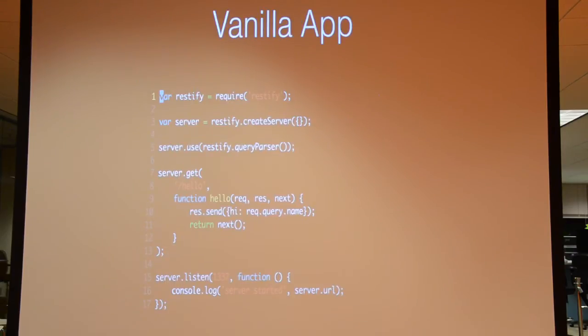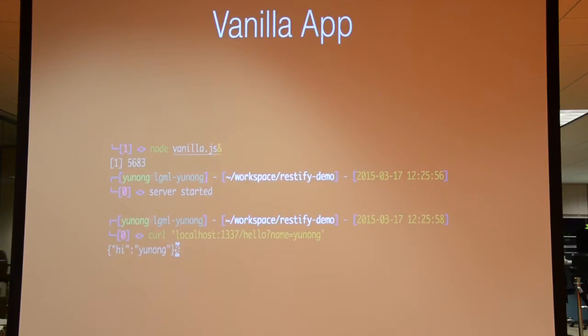All right, so here's what a vanilla app looks like. For those of you that have worked with other frameworks, this should look pretty similar. Right? I specify a route, and I give it a set of function handlers to handle that route. In this case, I've just got one, which is hello, and it sends back my name that I pass to it. And so when I run it, hello, right? Not very interesting, but let's move on to the interesting bits of Restify.